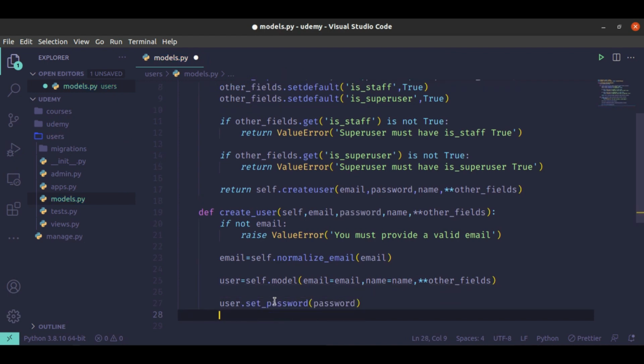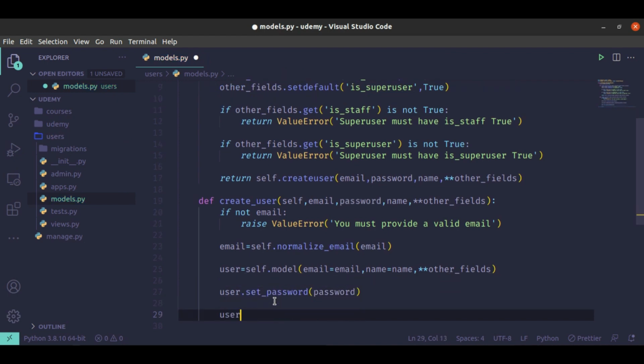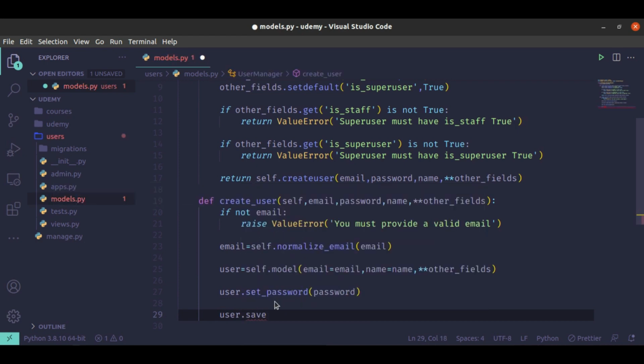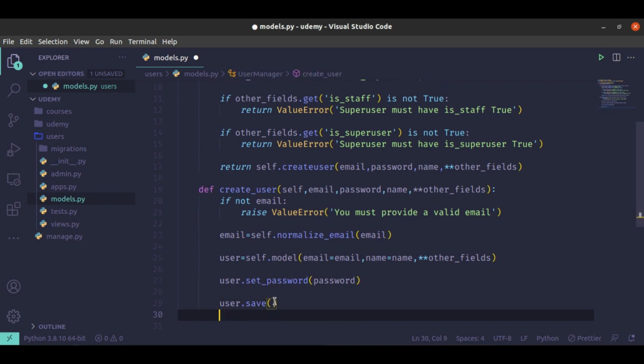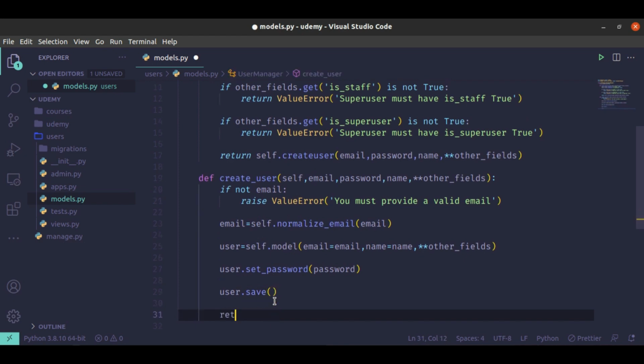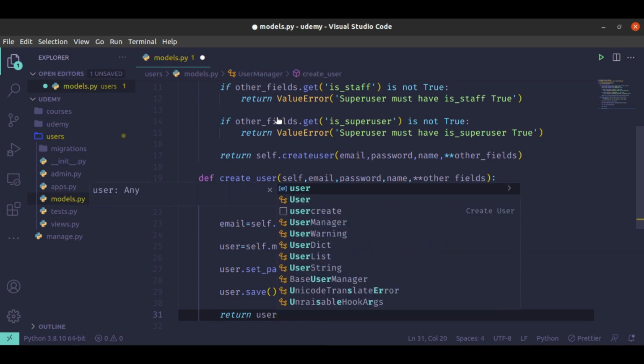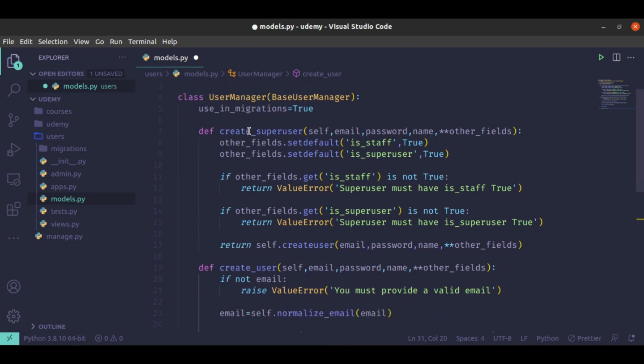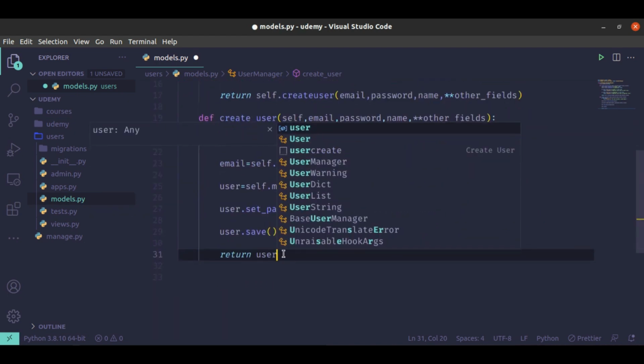So the last thing you're going to do is user.save, then return the user. All right, so this is our custom user manager created.